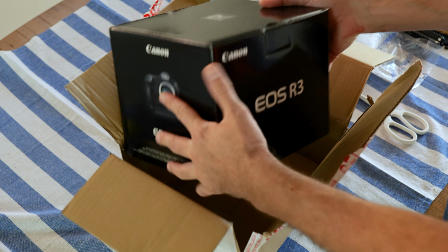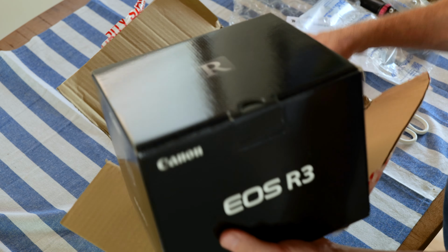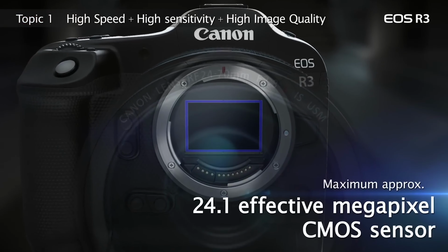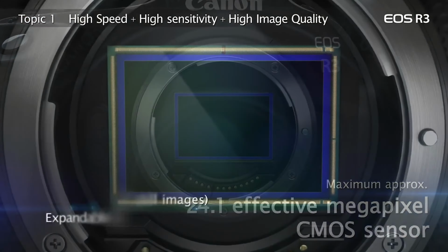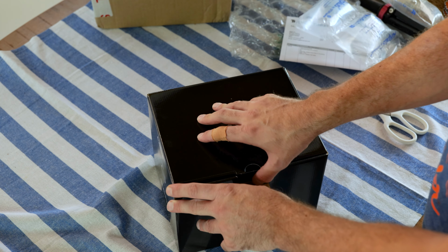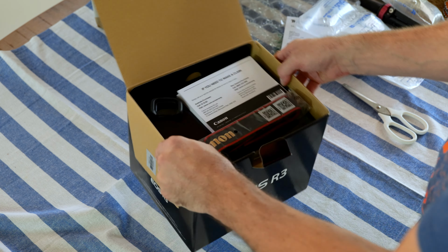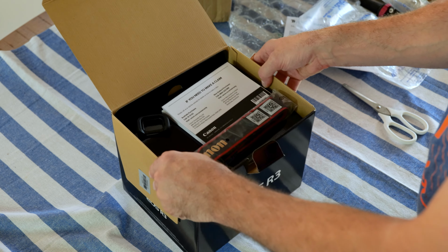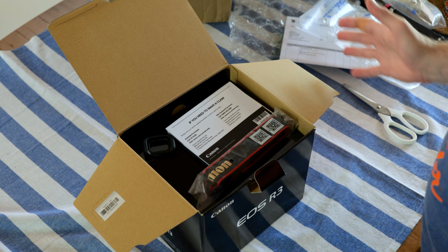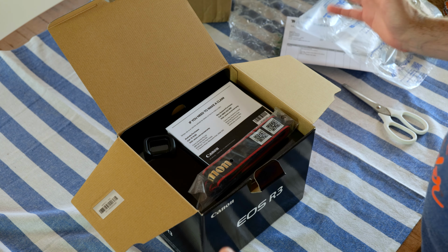And there it is. What we all want to see, Canon R3. Let's get rid of this box. We don't need that anymore. So there it is in all its glory, the Canon R3. You can also get some of the lower end models. You can probably get a couple hundred dollars off an R7 and R8 and maybe an R6 as well. It's really worth looking into. So take advantage of the Canon cashback 50th anniversary offers. It's running until January 2024.